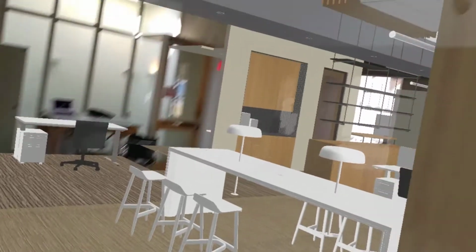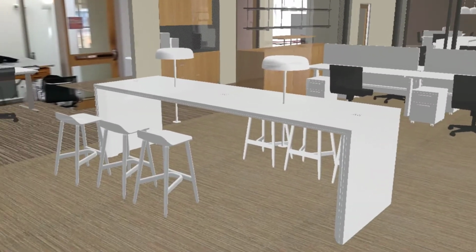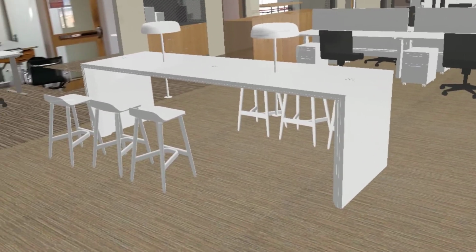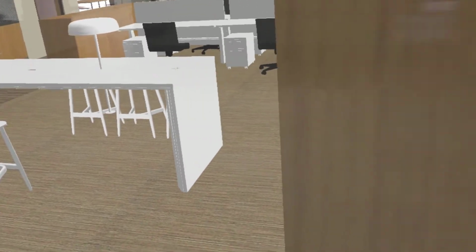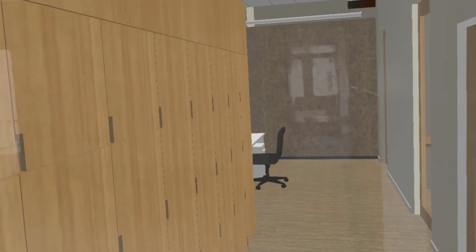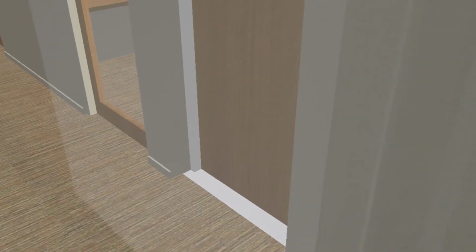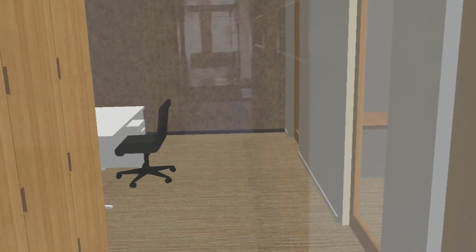So if I walk through this space and look up, you can see there's an existing skylight above this standing height meeting space table. We walk behind this wood paneled wall and we see there's lots of lockers for storing materials and personal items. There's the new doors into the restrooms. If you look hard, you can see the existing door through the hologram being projected.